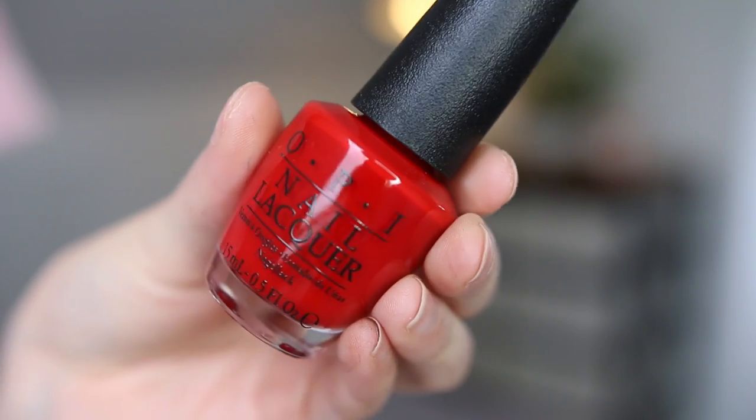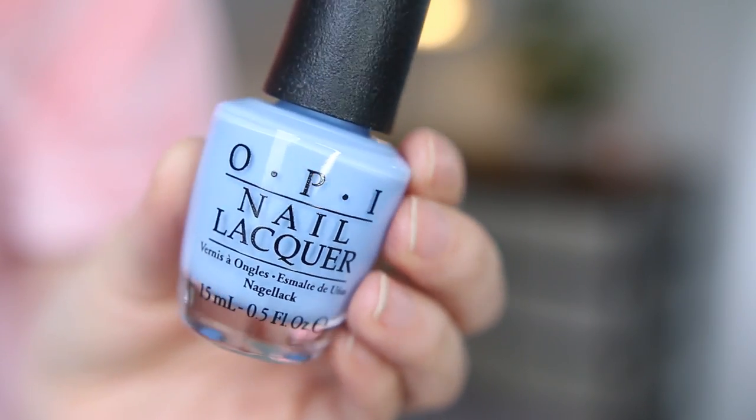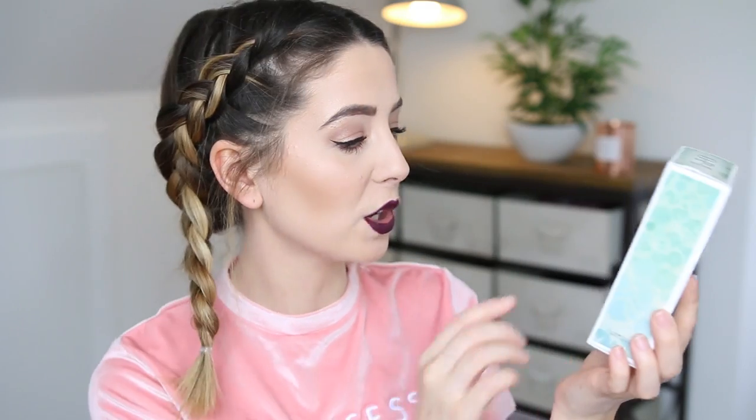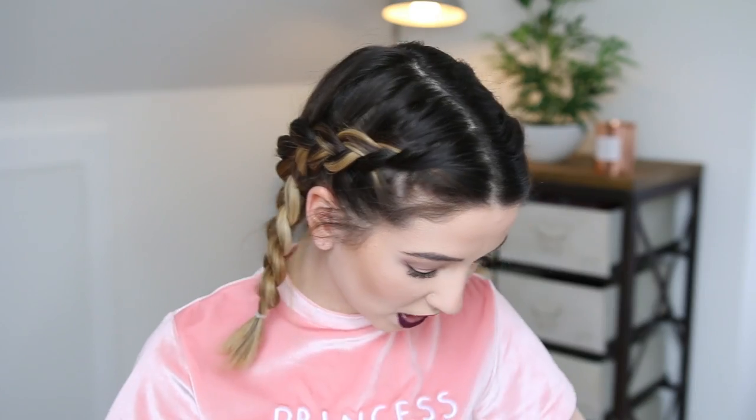There's also a really gorgeous red called Having A Big Head Day, a pastel purple called I'm Gown For Anything, and a really lovely powder blue called The Eyes Have It. As well as that, there's also a special edition colour which is a grey with little strands of silver in it, called What Time Isn't It? Lots of new shades from OPI - how am I gonna decide what colour to paint my nails after this video?